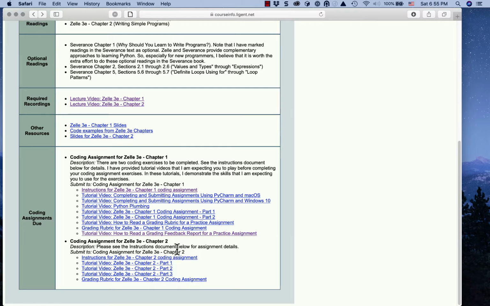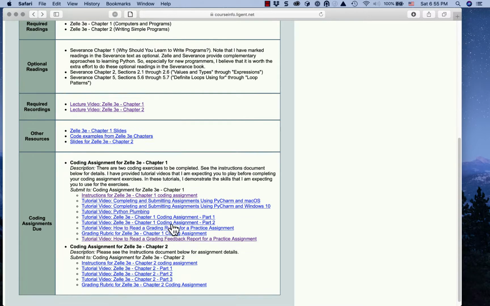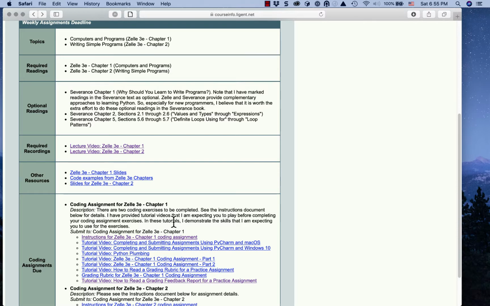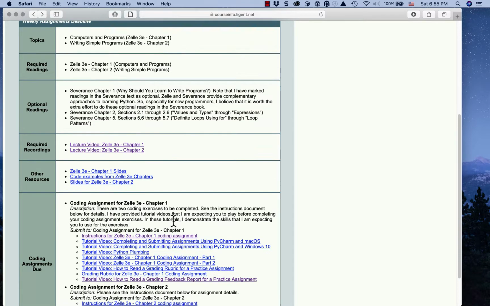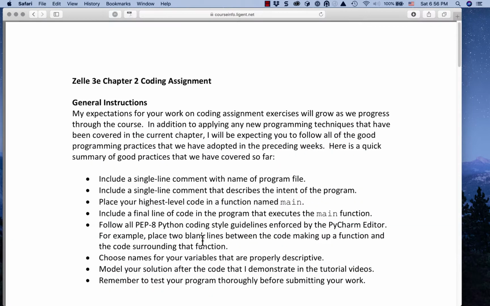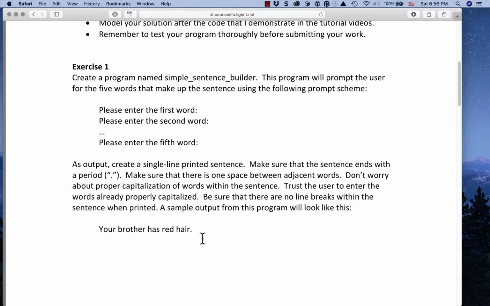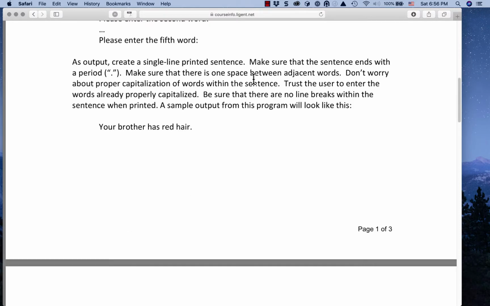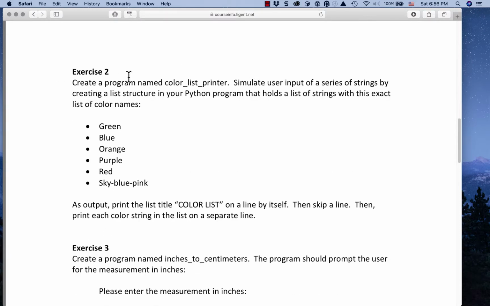In chapter two, we're learning about writing simple programs, and so we have instructions for that. In exercise one, we're creating a program named Simple Sentence Builder. In exercise two, we're creating a program called Colorless Printer.